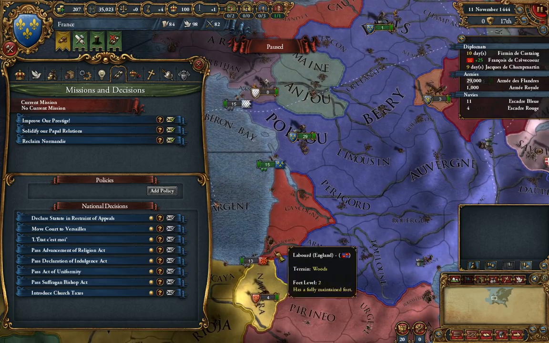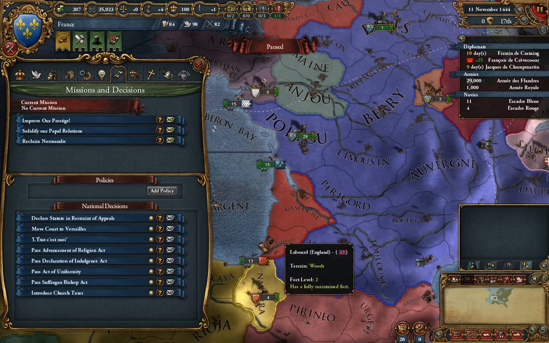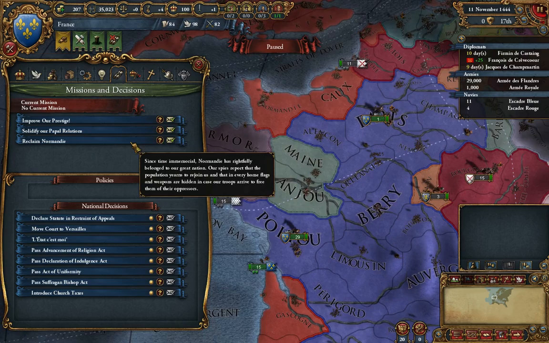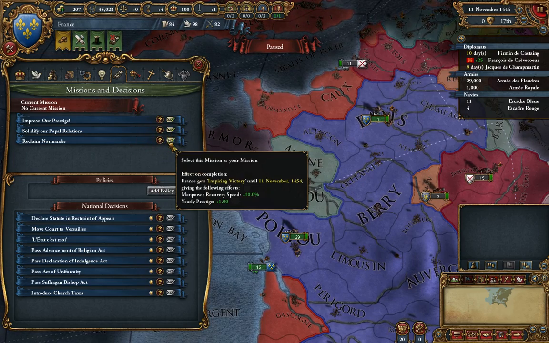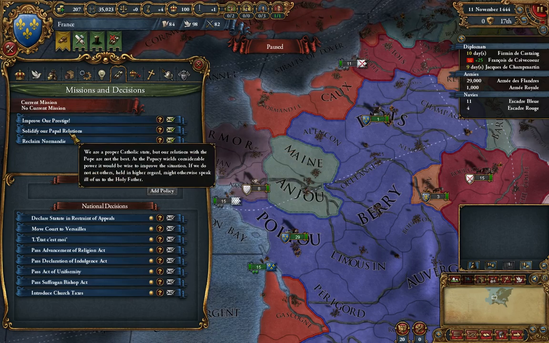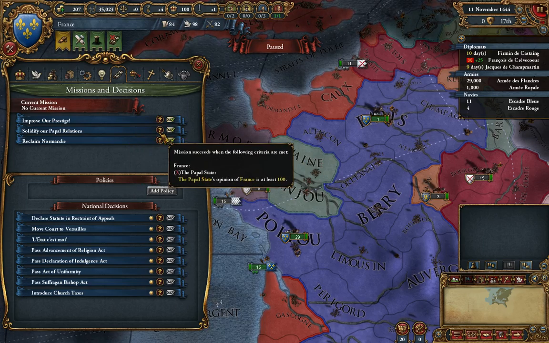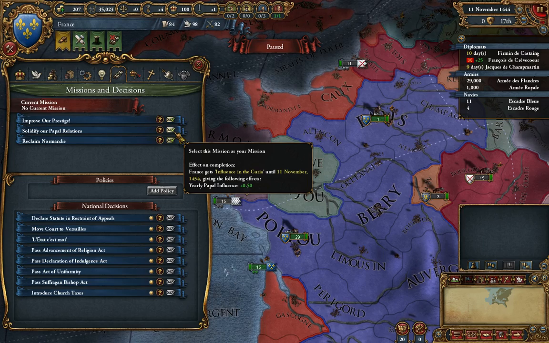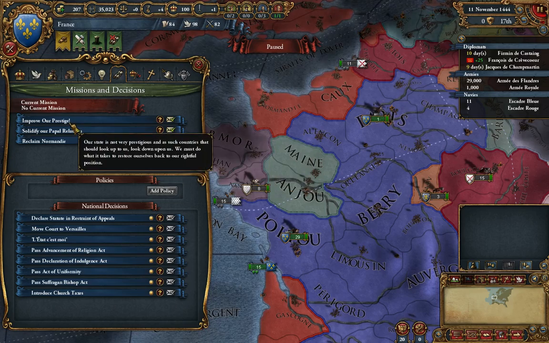I'm actually more interested in these 2 provinces because they're useful for colonization purposes. They get me a port closer to the Caribbean. These don't help with that. And if I do that, I get a bonus to prestige and manpower for 10 years. I can solidify our papal relations, which is a very good thing. Another reason why I didn't want to attack the Pope. And that will give us yearly papal influence. I'm not going to discuss what that is right now, but suffice it to say it's really good.